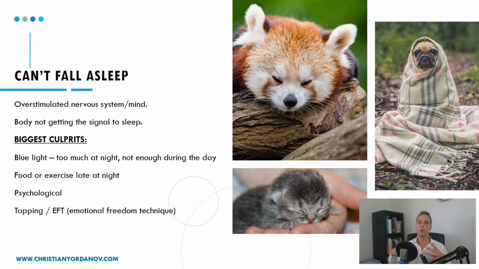So you basically think of whatever issue you have that's bugging you, you bring it up. You bring up that feeling, and then you tap on these. There's 7 of them. You tap like this, and there's the whole routine. So you start at the eyebrow, below the eye, next to the eye, and so on. 7 places, very easy. And what happens is, while you bring up this negative feeling or whatever is stressing you out, and you tap on these acupressure meridians, the body is given a signal that everything is okay. So it's kind of like a safety signal, like a relaxation signal.